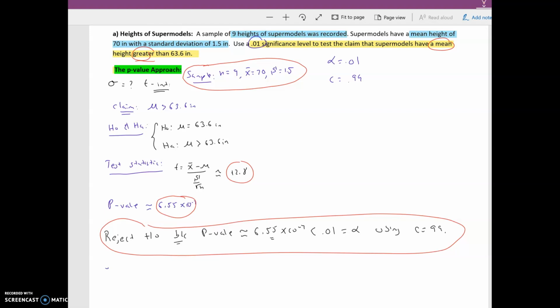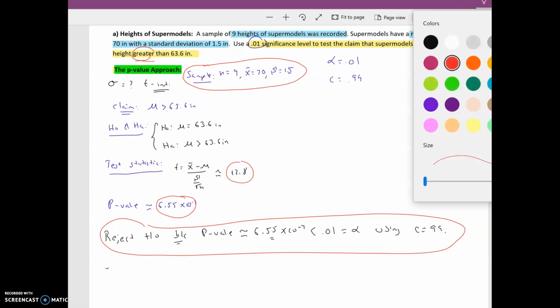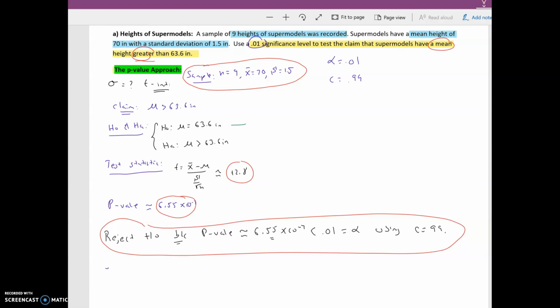Let's actually investigate what this actually means. Now, in our main conclusion, we ended up with the statement of rejecting H0. Now, if you reject H0 for the test, in this case, we're saying that technically at the moment, the value of mu is not equal to 63.6. We have sufficient evidence that mu is actually greater than 63.6. So rejecting H0 means that this is actually true, except that in the wording, you just use reject or fail to reject, and all the statements are based on H0.